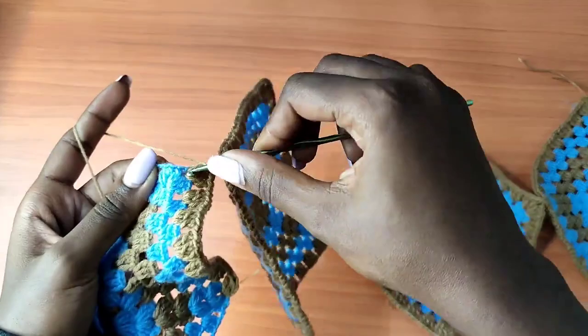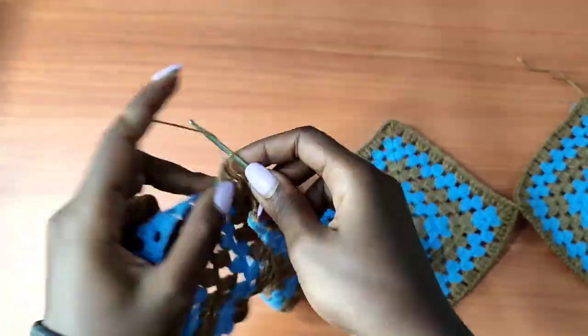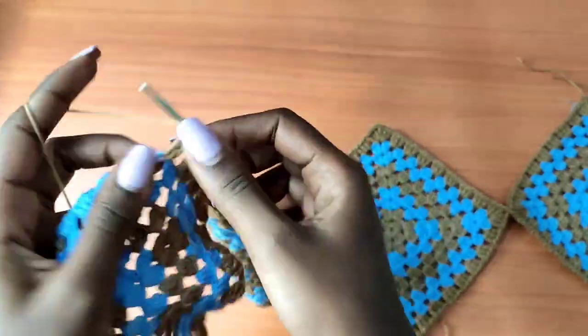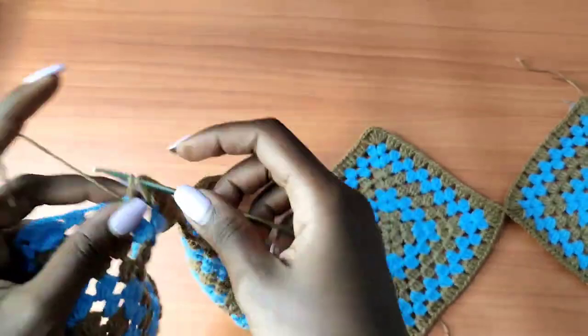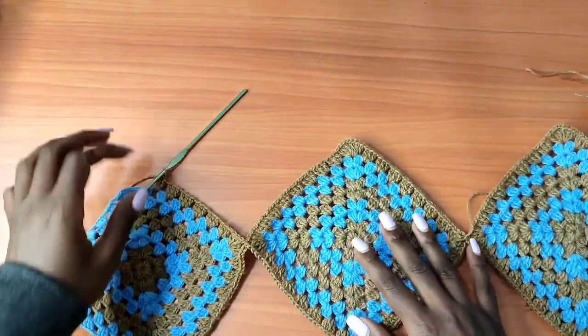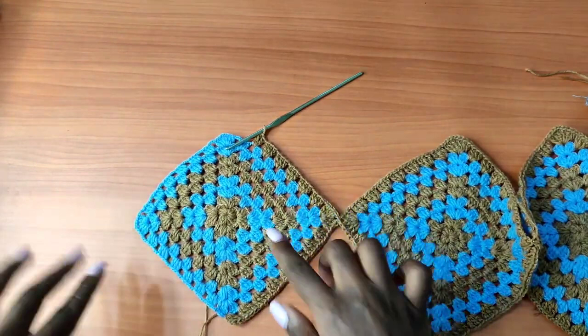Chain one, three double crochets, chain one, continue to do that until the next corner, and this time it's going to change a bit. I had forgotten to mention that this last granny square joins onto two granny squares so that we can start working our topping rounds, so that it can form a round shape that can go around your body. Actually, not the next corner, because the next corner is going to be up here. That means when we get to this corner, that's when something is going to change. You're not going to just pass by here. So I'll meet you back at this point.